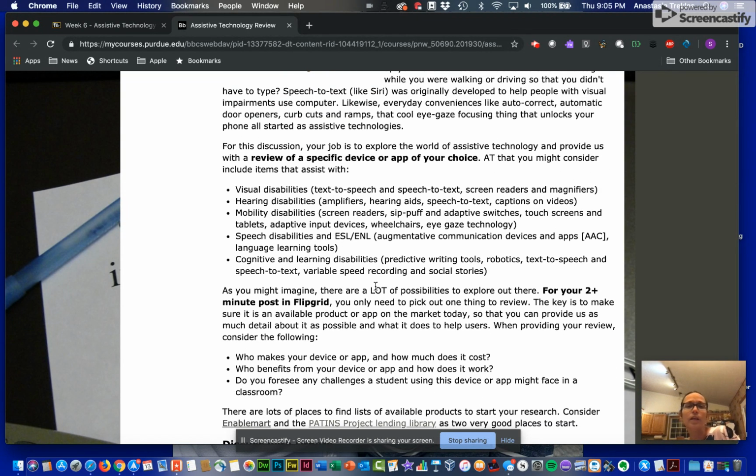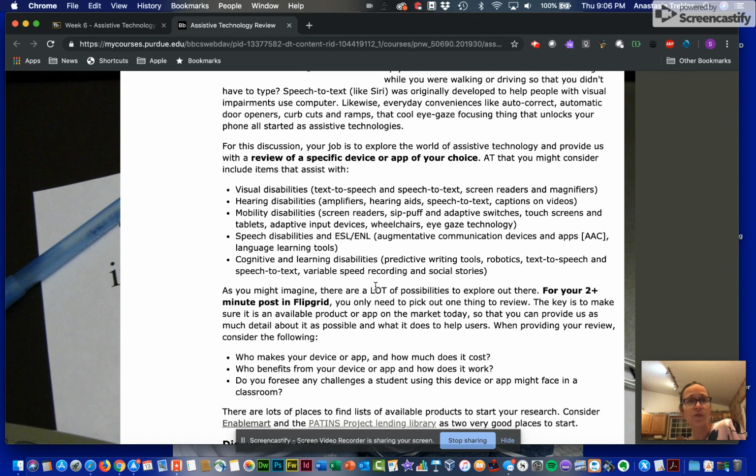For hearing, you might look at amplifiers, different types of hearing aids. There's some really cool hearing aids out now. Again, speech to text, and text to speech sometimes as well, depending on the user, but certainly captioning videos, that's a big thing. If you're going to rely on video, then making sure that captions are available, and good captions. Sometimes the auto captions aren't the best. They're usually good enough for most situations if the audio quality is good, but you have to watch for that.